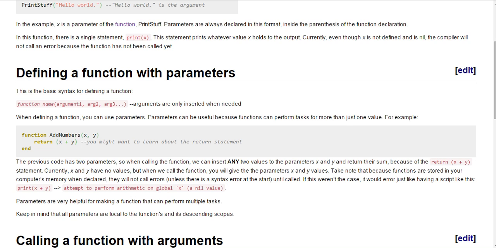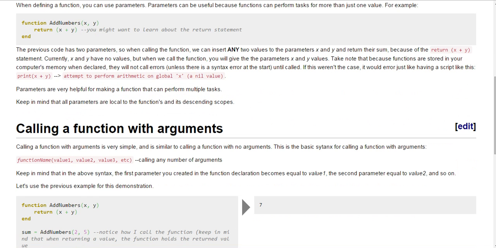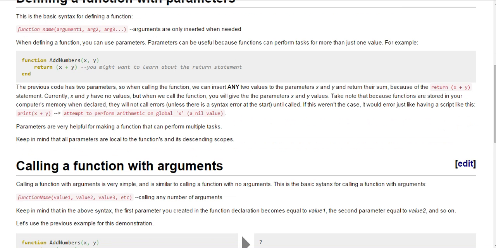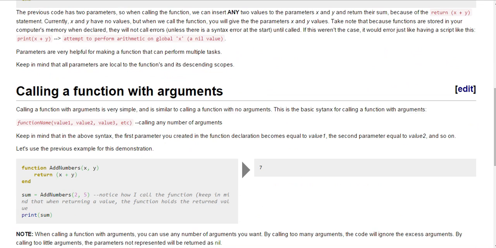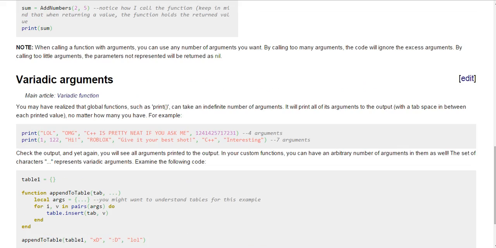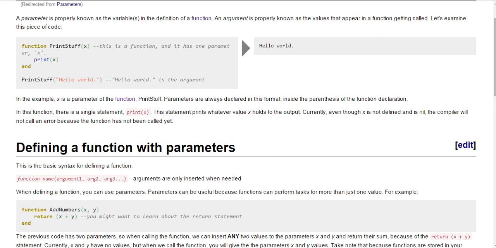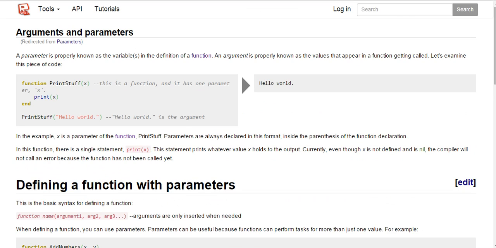So when you're setting multiple arguments and parameters, you simply just add a comma as you see here, argument 1, 2, 3, etc. So I'm going to be going over the return statement in a later video, so I'm not so worried about that right now. Trying to see what else I can go over with you guys, because I mean, I'm just going to leave it there actually. It's a pretty straightforward explanation.